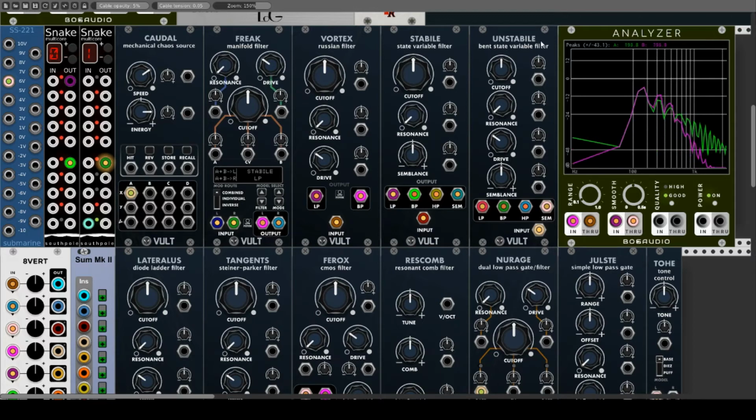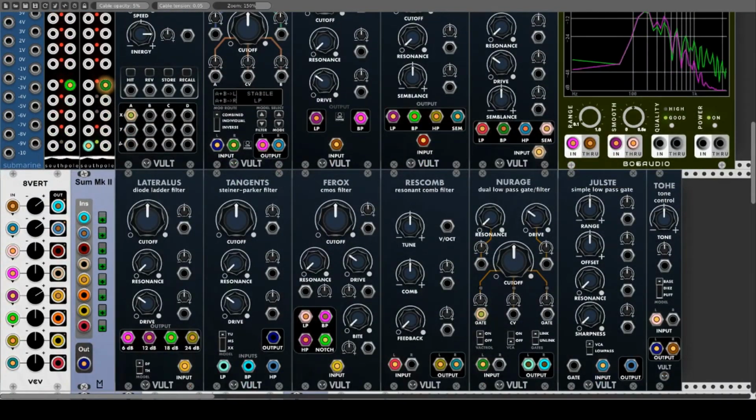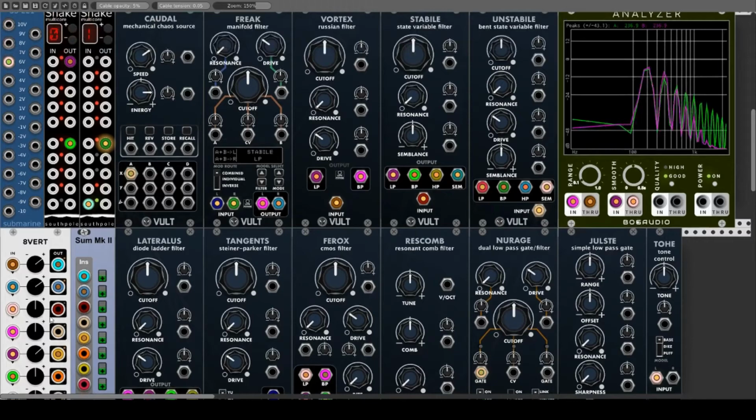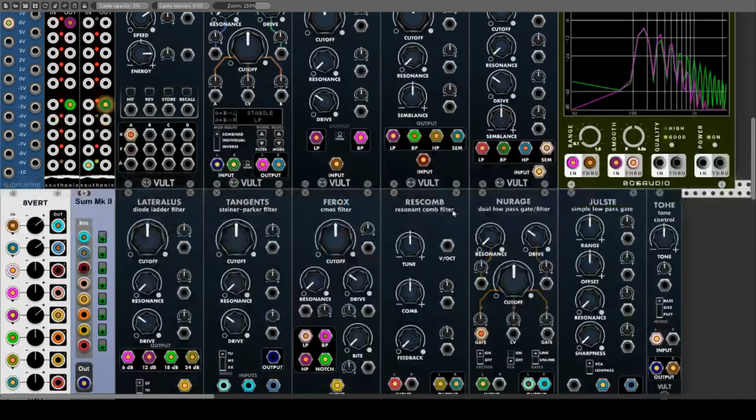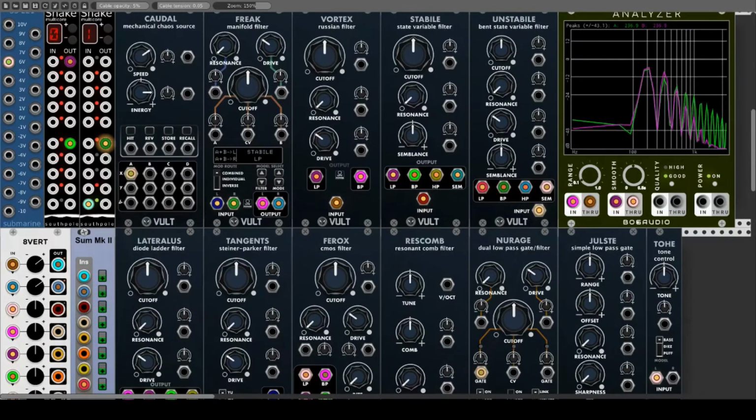But since this is a version of Stabile, let's take a look at it first. Stabile is a state variable filter, as it was used by Oberheim in the OB-X and SEM. Especially the latter plays a big role in the filter design of Stabile, because apart from the filter types common for a state variable filter, two-pole LP, BP and HP, it also offers a SEM output, at which a mixture of LP and HP is output, which is set with the parameter of the same name.